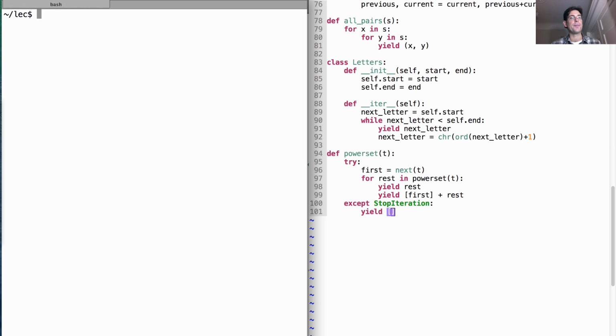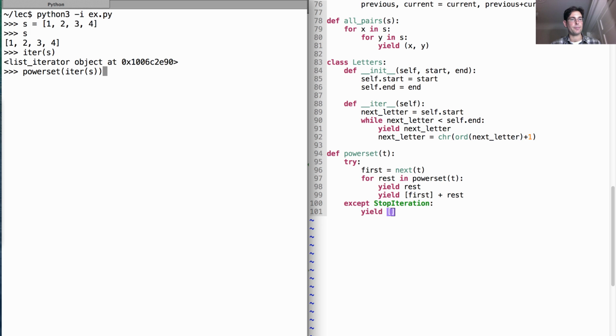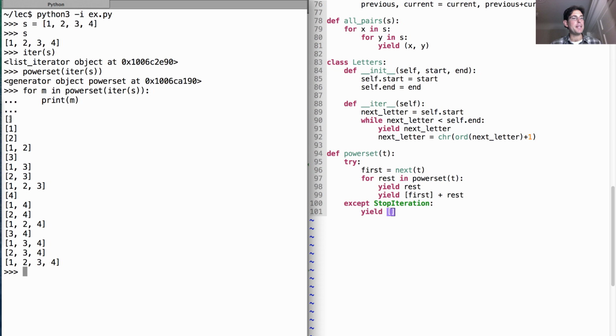Let's see how this works right now. We'll start out with a list. S is 1, 2, 3, 4. Iter S is some list iterator, and if I pass that iterator into Powerset, then I'll get a generator object, and if for every subset M in that Powerset I print it out, then I should get the empty set, so that's a subset of 1, 2, 3, 4, and then the set 1, and then 2, and then 1, 2, and then 3, all the way up.